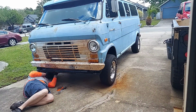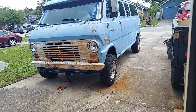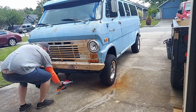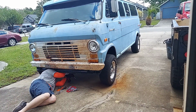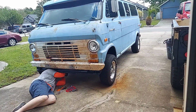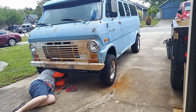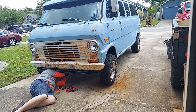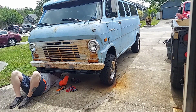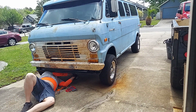That little ground effect, air dam, whatever you want to call it, in the front, it was covering two of the bumper bolts. Whoever installed it used some redneck ingenuity. They used probably 20 drywall screws and self-tapping screws. Most of them I couldn't get out, so I'm going to later have to break them off, drill them out, whatever it takes. It was covering two of the bolts. I didn't see it. I was trying to get the bumper off and then realized there were two hidden bolts.